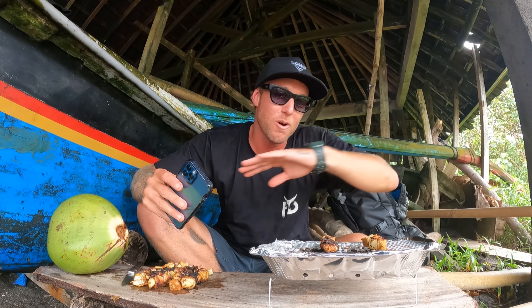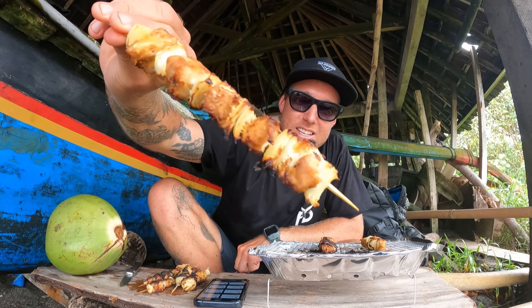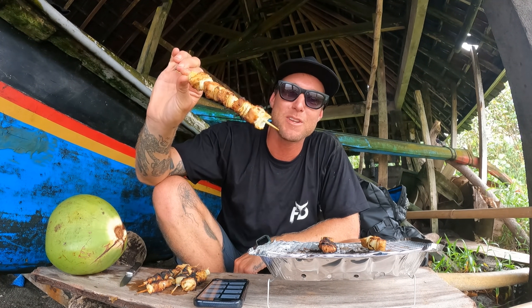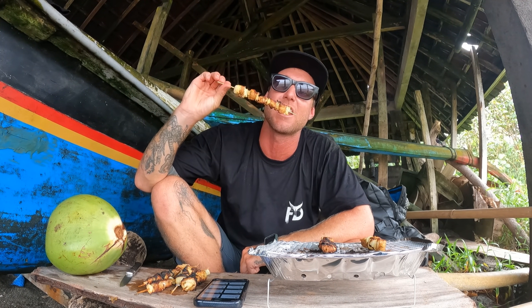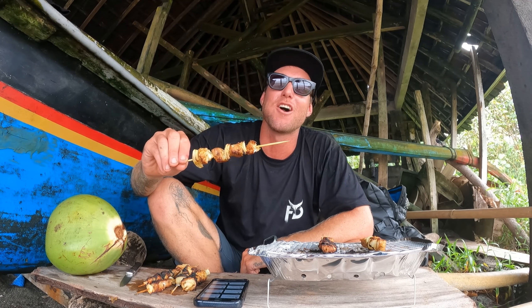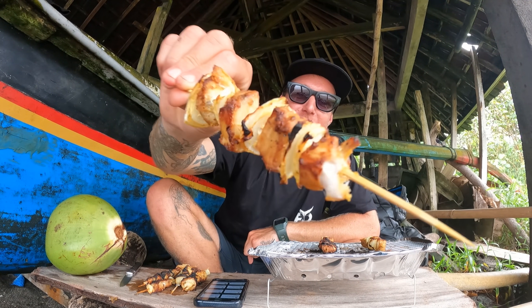Would you ever shoot a catch and cook video with a fan? Hell yeah — if somebody knows me from YouTube and they're like, oh dude let's go on an adventure, I'm 100 percent down with that, let's go. Look at this — amberjack, onion, and the most amazing spice. I'm not even sure what it is but it's going to taste bloody amazing. It's so good, man — I wish I could stick this through the screen so you guys can taste it right now. That's what it's all about.